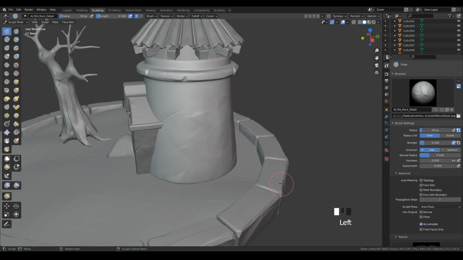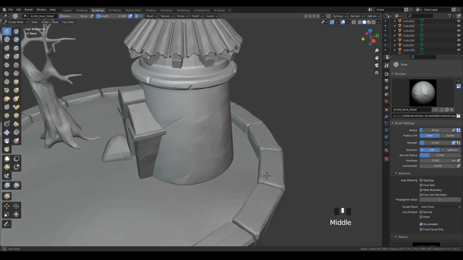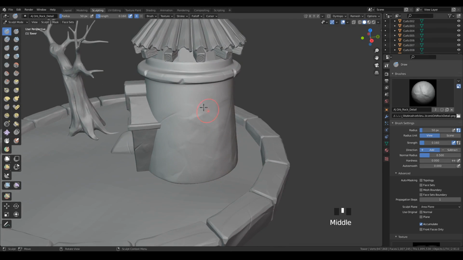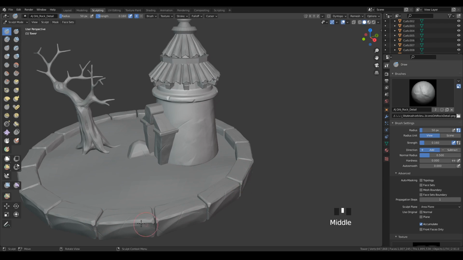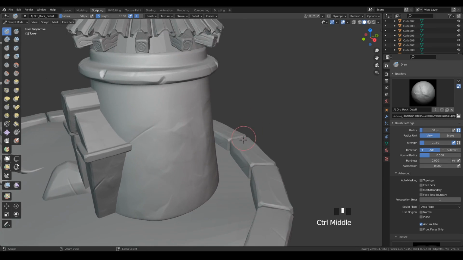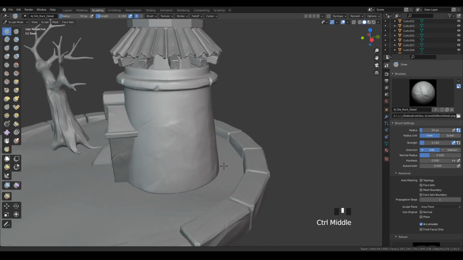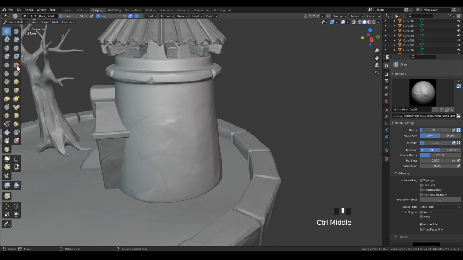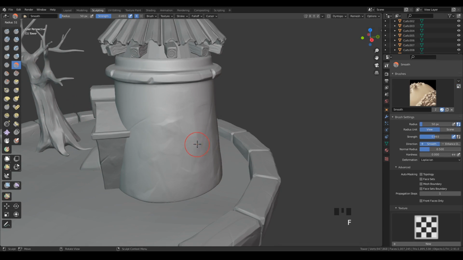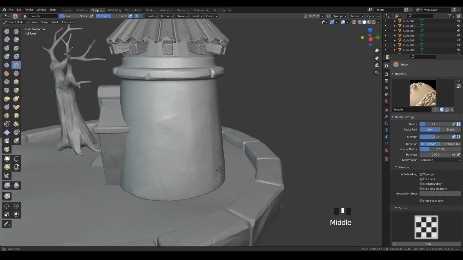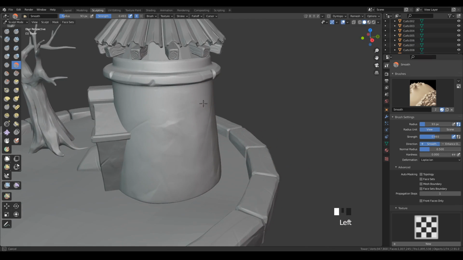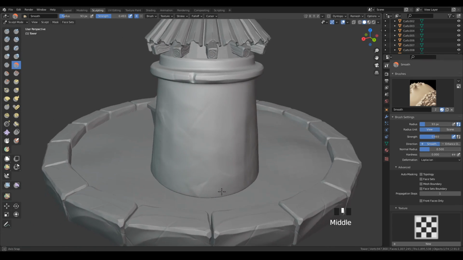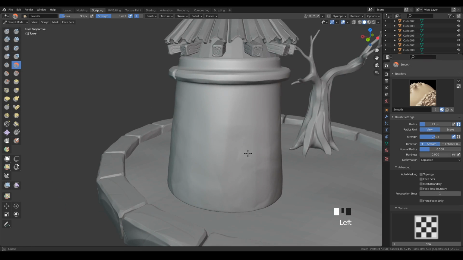But remember, we want to maintain some level of stylization here, and if you go too much in detail with textures, it won't play nicely with the rest of the sculpts we did. We don't want too much of that material realism there, so you can always just click the smooth brush, increase the size, and then manually smooth out some parts. And that way you can really have the texture only on places you really want it.